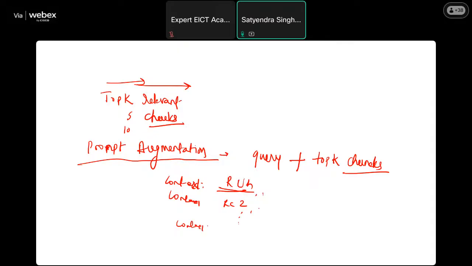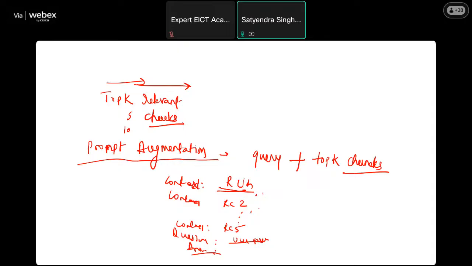That is your context, and then you have your query, the question. The user query goes here, and then the LLM generates the answer. This way the LLM model sees both the question and the relevant facts pulled from the documents. This augmentation format can be templated or structured for more clarity.